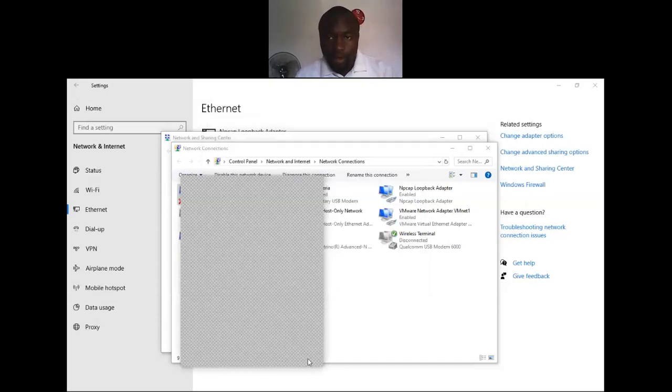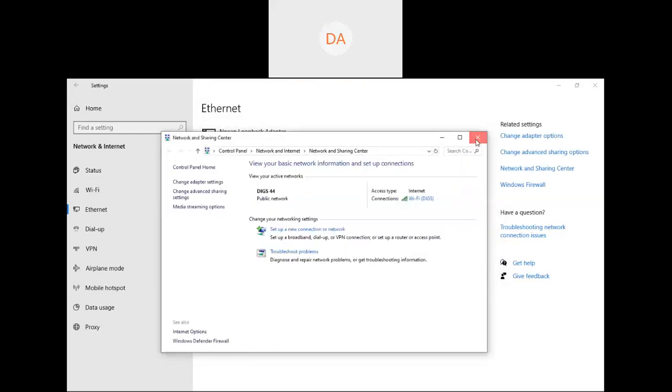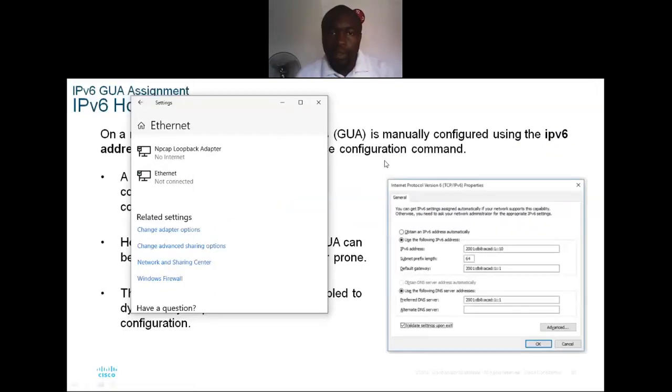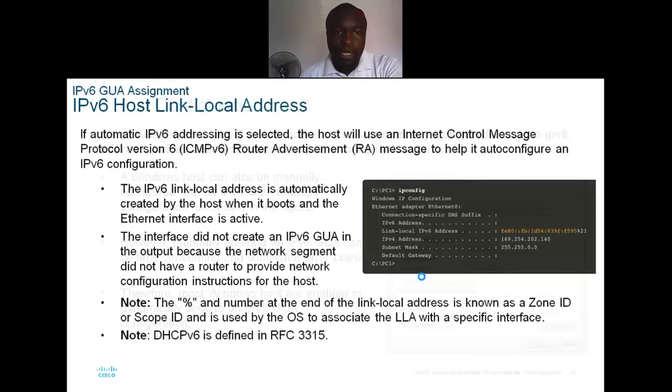Okay, so let me. I've not seen that, sir. Okay, so now this is just what I just showed you. So Windows has a way you can assign automatically if you click these buttons automatically, or you now click it to assign it manually. All right. Now, every system has what they call the linked local address.